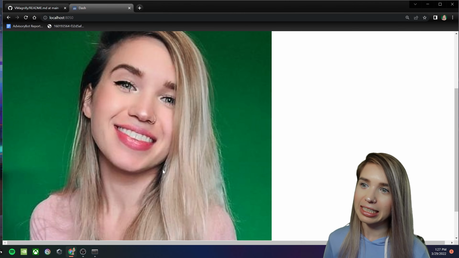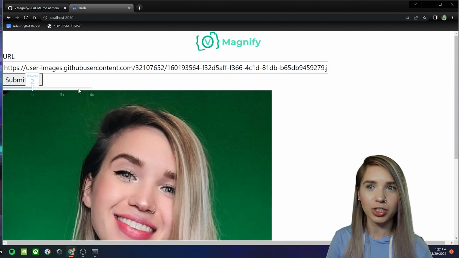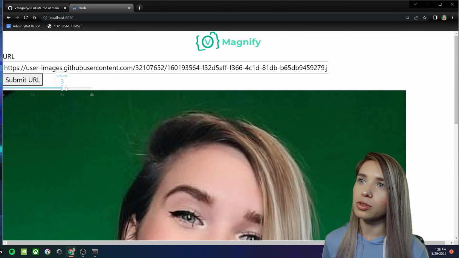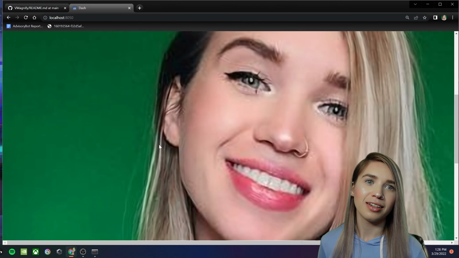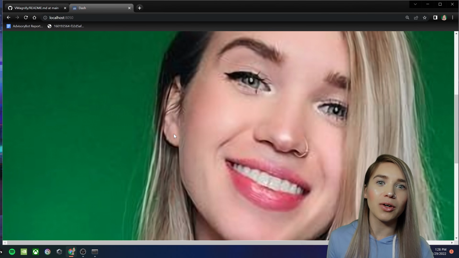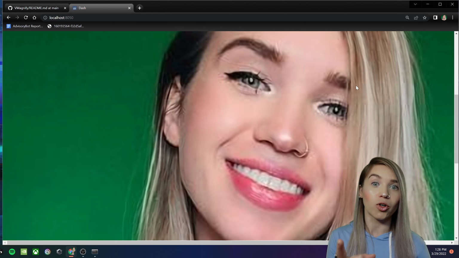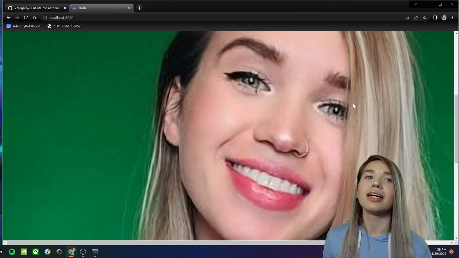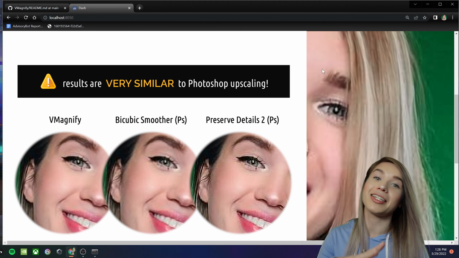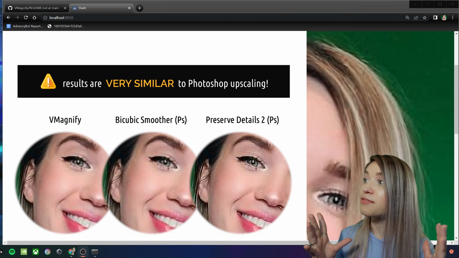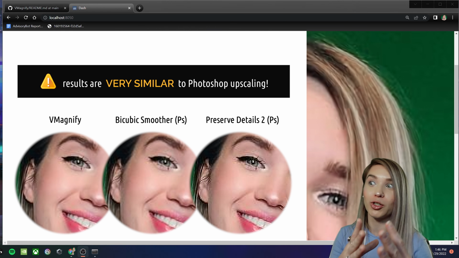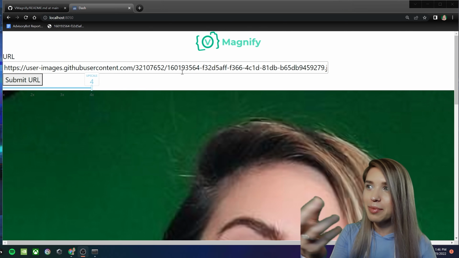Okay, that's nice. You don't see much pixelation in here, which is great. How about ×3? It's nice too. Okay, ×4. Okay, so the application is doing everything it promises to do. Now, in the particular case of portraits, or maybe my particular picture, I don't know if this application is dealing with it better than Photoshop. In the case of the butterfly, for sure. I think it's a very nice alternative to Photoshop upscaling. So if you're not skilled with Photoshop, or if you don't want to pay for it, this VMagnify application will do the trick.